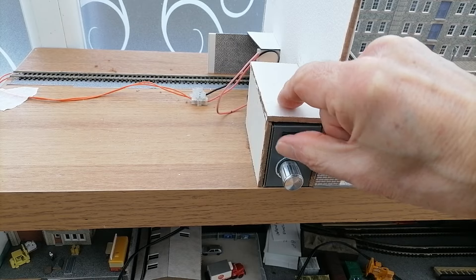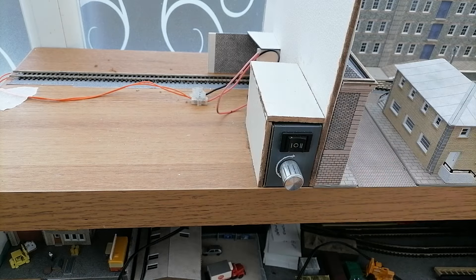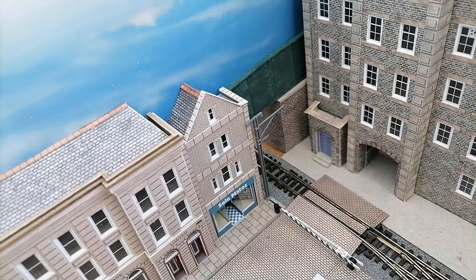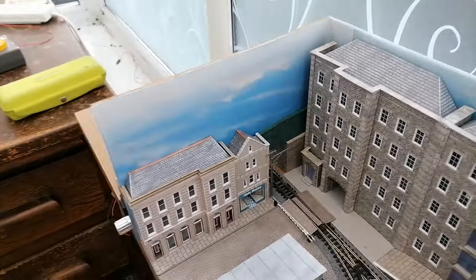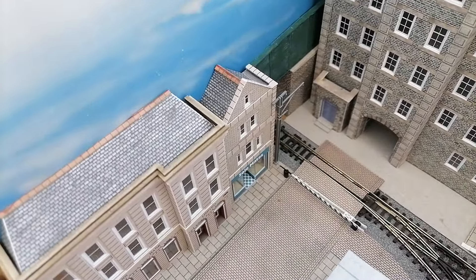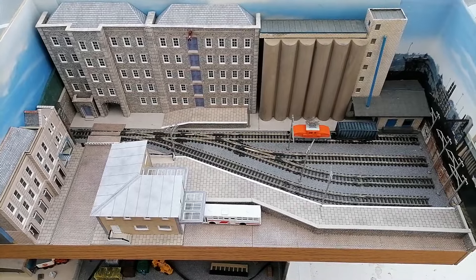At the other end I've got one of our controllers built in, again just glued hardboard. I like putting them this way up because then the slider switches that direction. This will just be a little fiddle yard area — you can see the back of the tunnel mouth there. At the front I put a couple of stone buttresses in, and that's actually a 00-scale 3D-printed girder bridge to give a bit of a tunnel portal, but not the usual obvious brick one — it's a bit more urban. I've also done the level crossing there with simple bits of card, which gives you quite a nice shot of the layout.